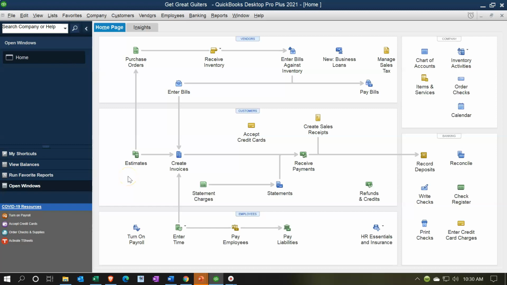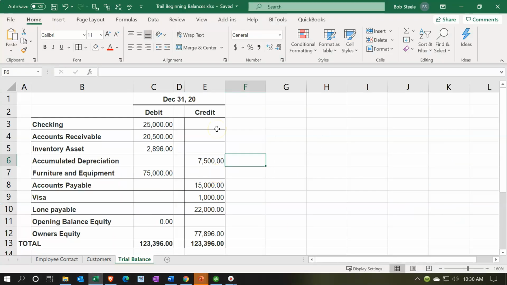In prior presentations, we have been entering the beginning balances. I'm going to take a look at those beginning balances now. You should have access to this Excel worksheet, but if you don't, that's okay. You can follow along with this as well. We're imagining a situation where we have this information from our prior accounting system that we want to enter into the QuickBooks system as of this point in time, moving forward from the cutoff date of January 1st, 2021, entering data for the year of 2021. Anything prior to that point, we're thinking is going to be in our prior accounting system. Therefore, all we need to do is enter our beginning balances as of this point in time.